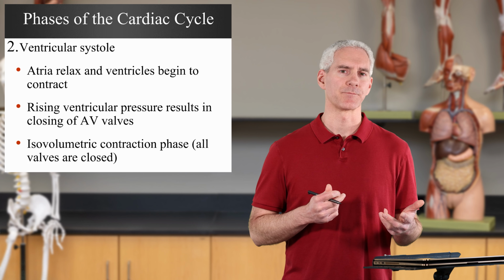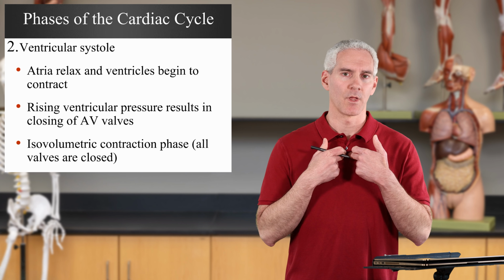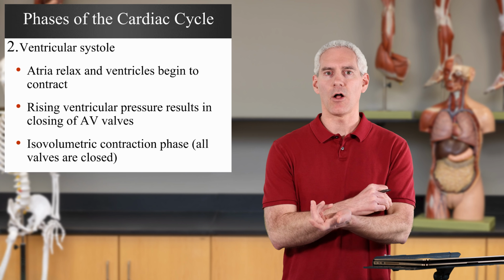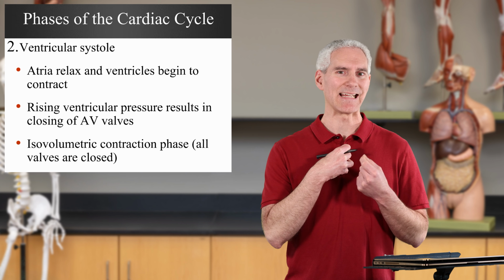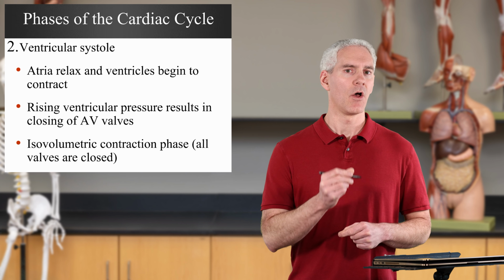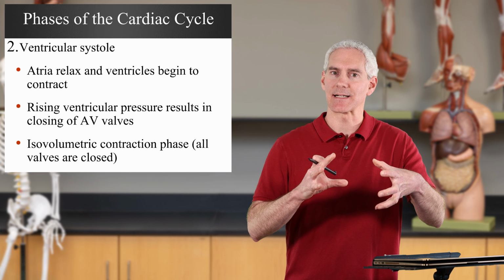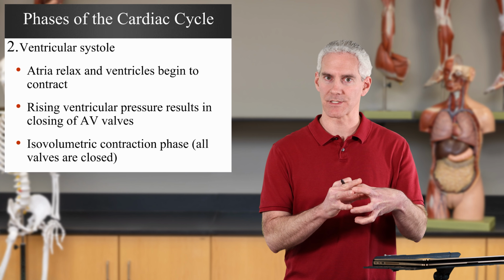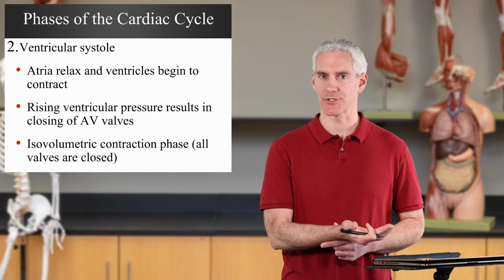Because think about it this way. The aortic semilunar valve goes up to the aorta. You have a blood pressure at all times in your vessels, which means there's always pressure inside the aorta. The ventricle, the left ventricle in this case, has to contract and generate enough force to push the blood into that area that already has pressure.